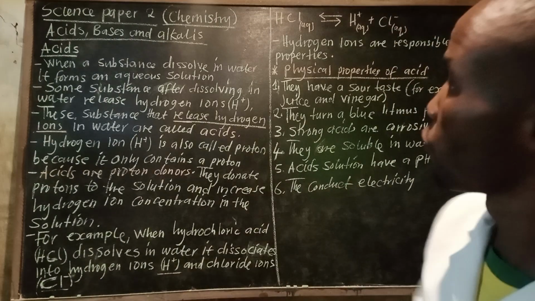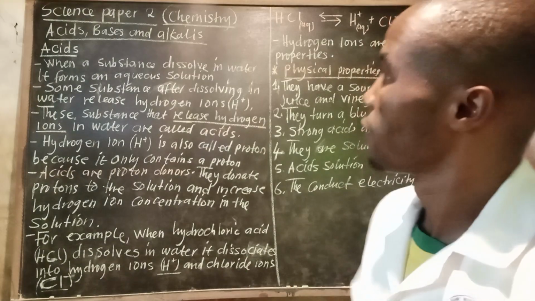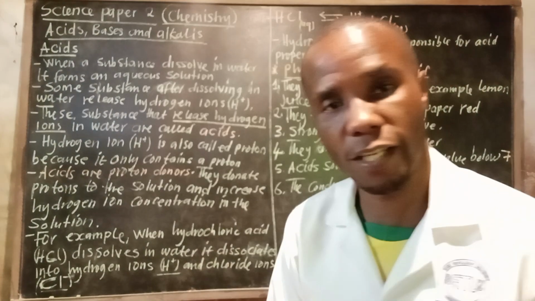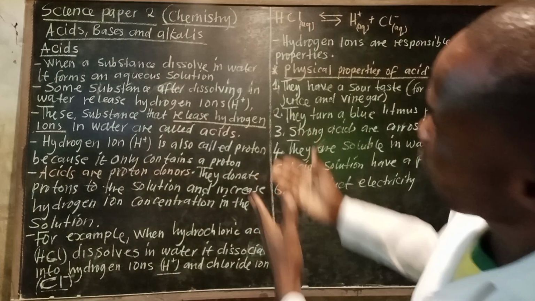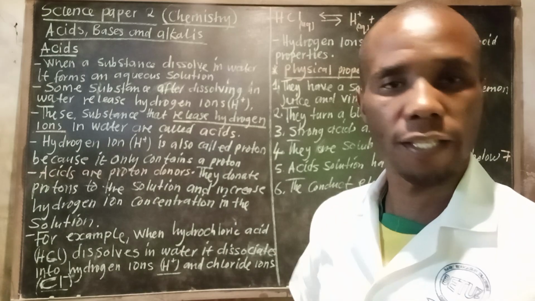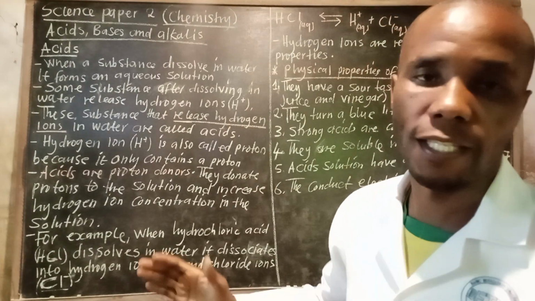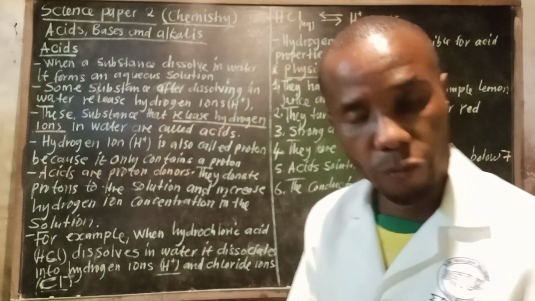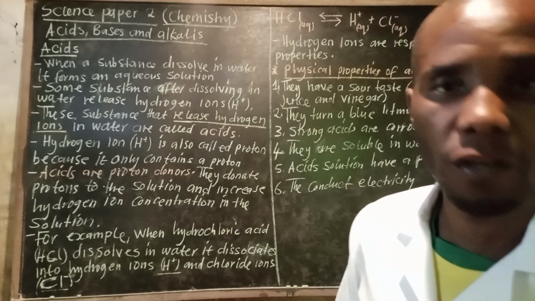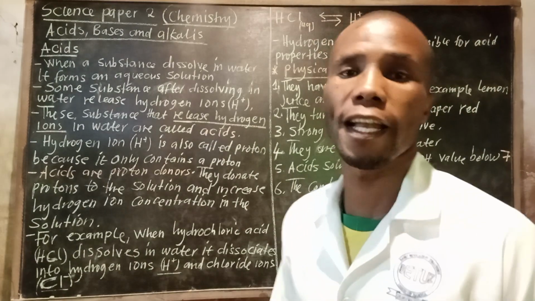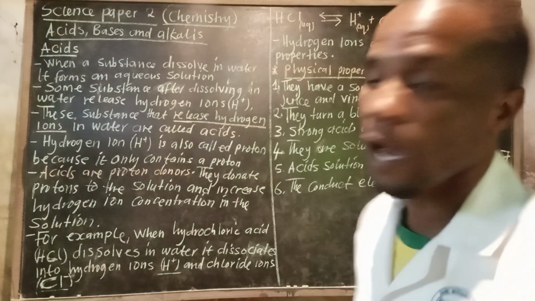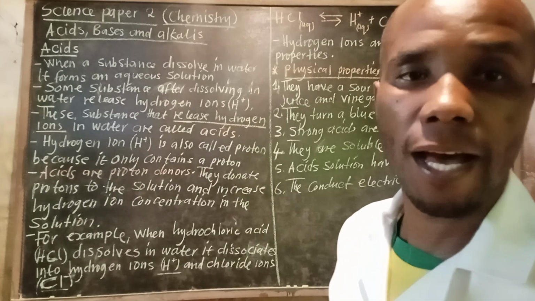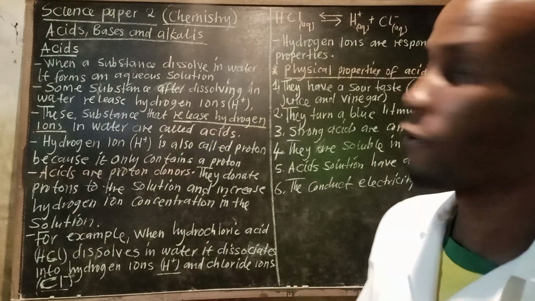This is science paper 2, particularly chemistry. In chemistry, I've just introduced a new topic known as acids, bases, and alkalis. That is our main topic for today. I'm asking you to pay attention and follow step by step so that you can fully understand this wonderful topic that will help you to answer examination questions perfectly.